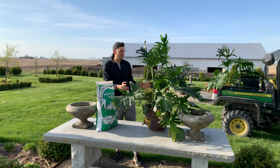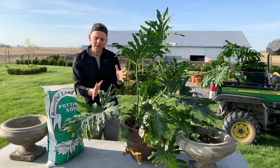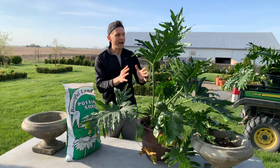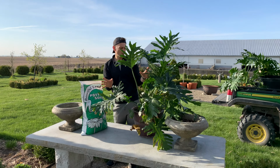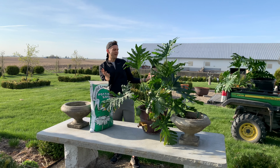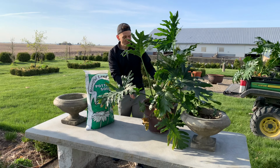As you can see on this philodendron, it has been in here for over a year now, actually just about a year. I do this once a year where I take my philodendrons, these go on the front porch, they flank a door on the front porch, they get beautiful and big every year, and really I wanna keep them in this size pot. So they're starting to overgrow the pot.